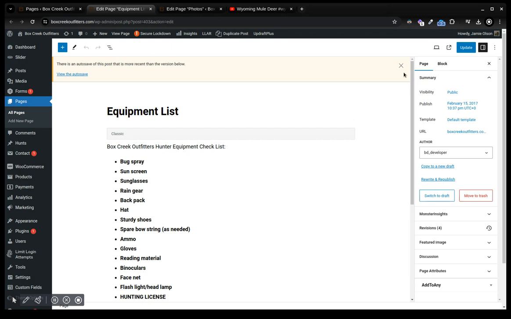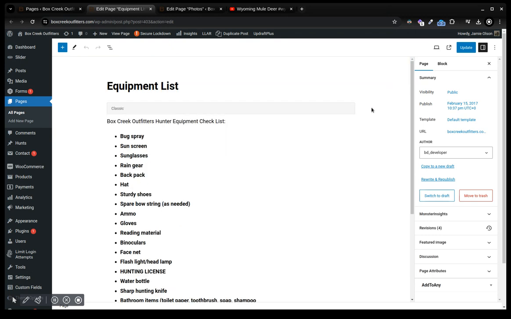That means WordPress noticed there were some changes made, but nobody had actually published those changes. We're going to ignore this for now. We're going to make some changes that are going to be more current than whatever that draft was, and we don't really know what it was. So it doesn't really matter. We can ignore it. Just hit that X, make it go away.